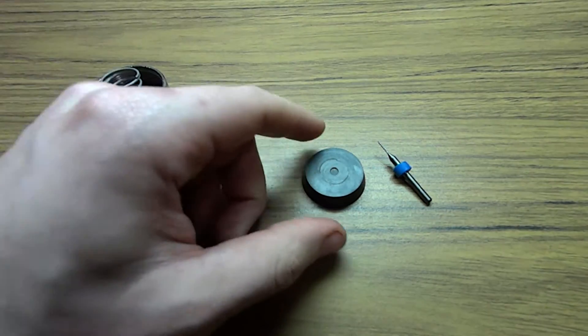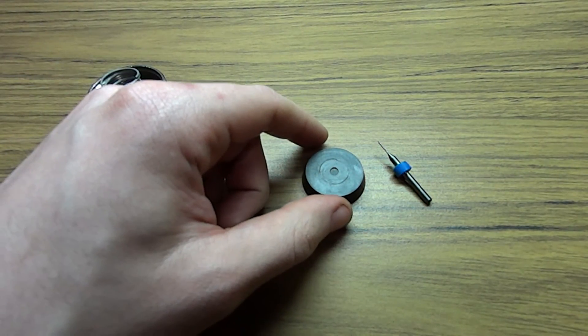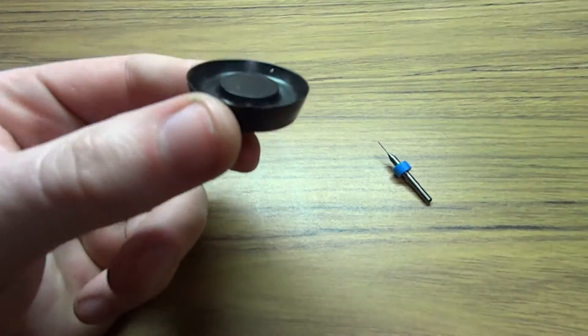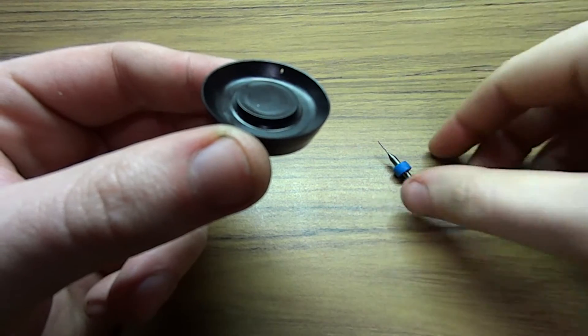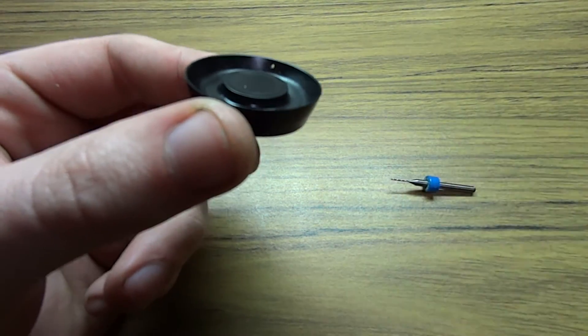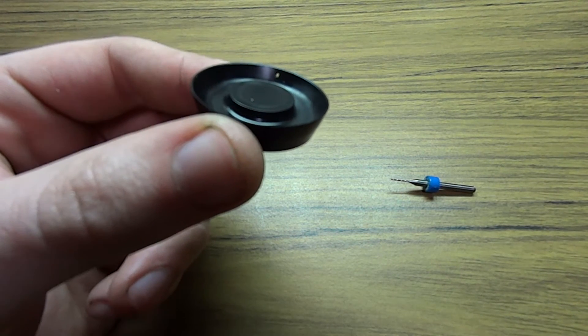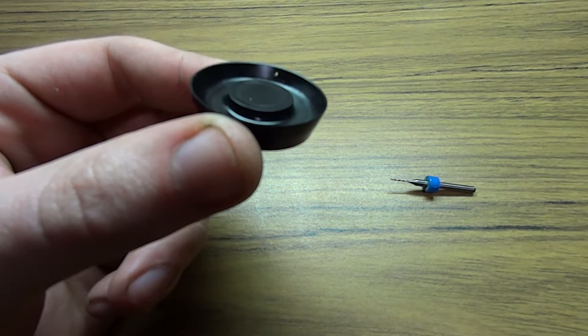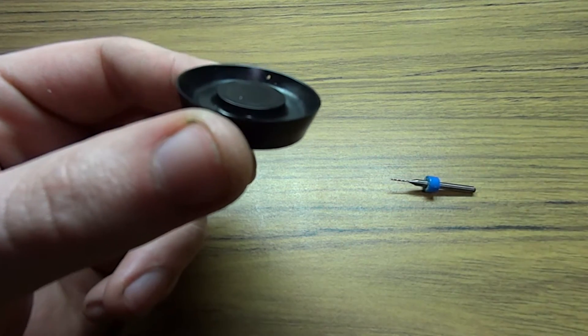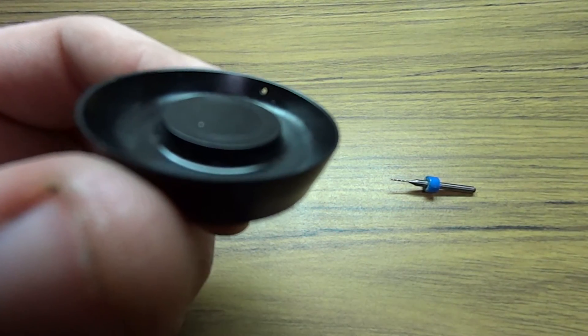So we'll move on to the diaphragm itself. Here she is and you can see the little hole in it. In fact I'll point to it with the drill here. A lot of people say to use a really tiny hole like almost invisible. I tried a couple different size holes until I enlarged it to this size. This size obviously works for me.